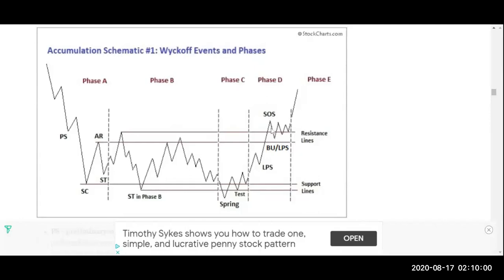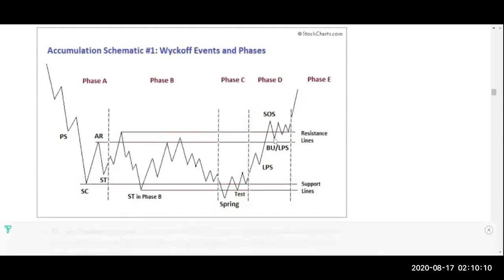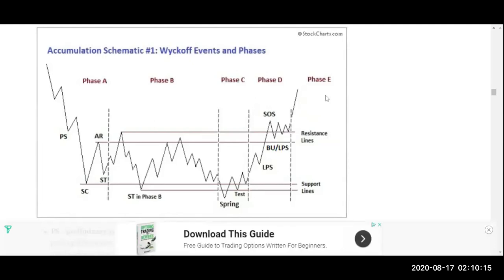This is the throwback, because it's basically saying we went up out of the range. We're getting ready to leave. But before we leave, we need to take one more test just to see if we can actually move out. Then we move up, down, then a big up move, and that starts the markup. You're flying up to the top. And then you'll probably get a couple of reaccumulation phases, which are just small versions of accumulation. And you keep reaccumulating up until you see a change of character.